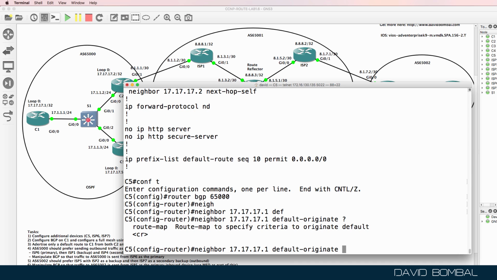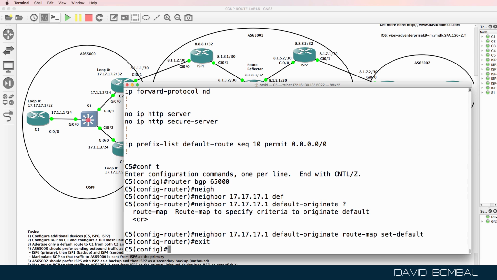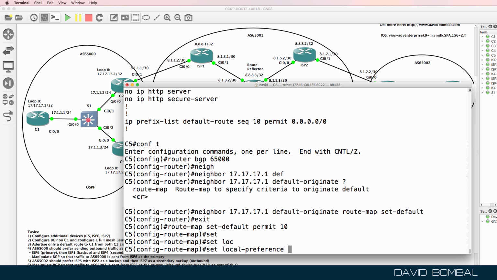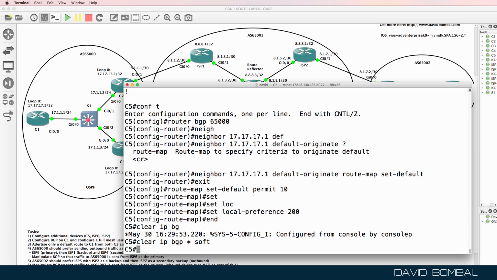So on that neighbor relationship, we're going to use a route map called set default. You could use any name that you wanted here, but that's the name that I'm going to use. So set default, permit 10, set local preference to 200. Clear IP BGP star soft.